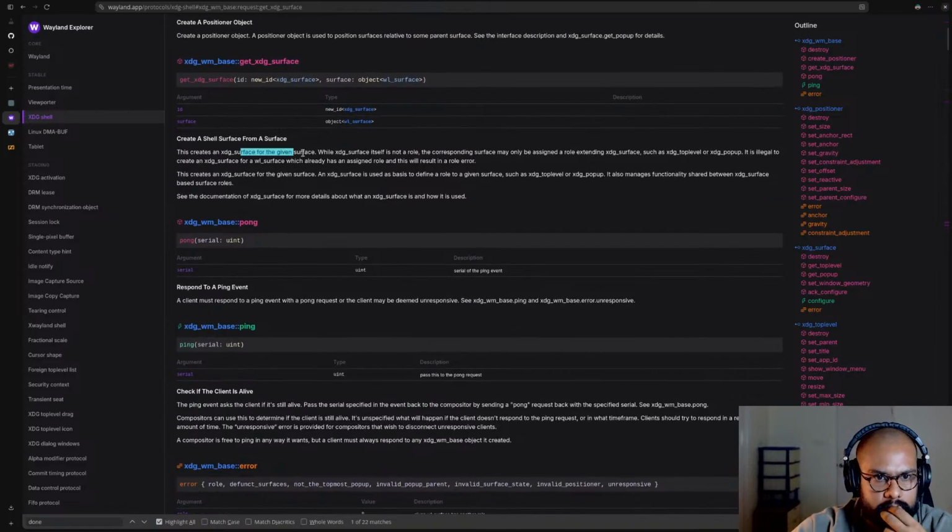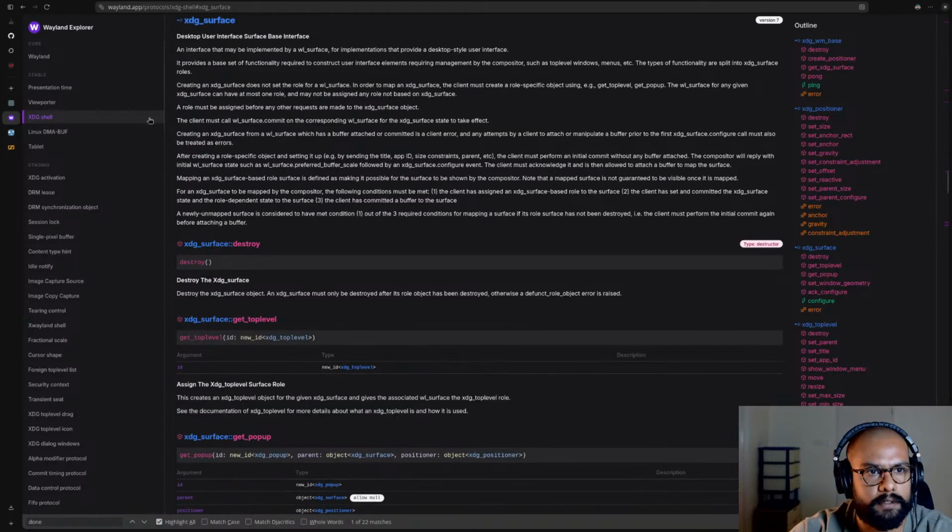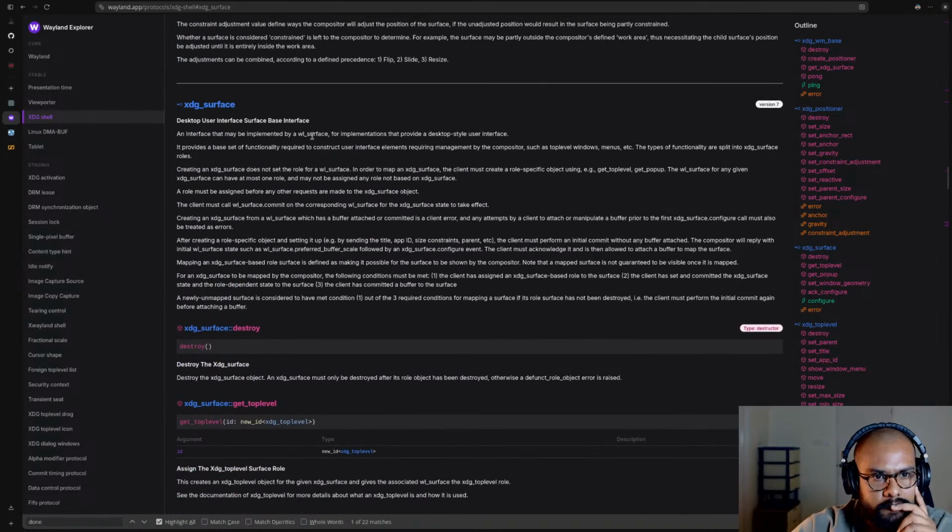Creates an XDG surface given a surface. Isn't a role corresponding to the assigned, extending XDG surface? Popup, it's illegal to create, blah blah blah. This creates an XDG surface. Is used in the basis defined, given surface. Just the top level also means blah blah blah, surface roles. XDG surface, to see more details and how it's used. XDG surface. My WL surface. The desktop style user interface.